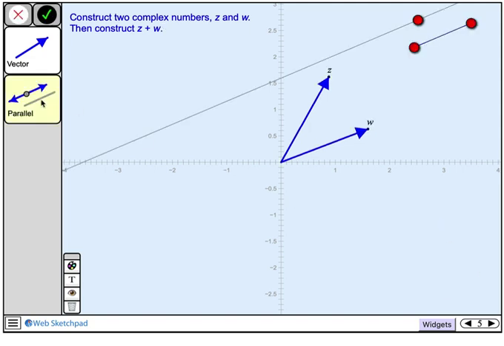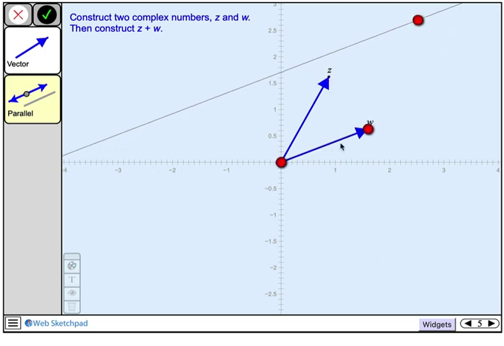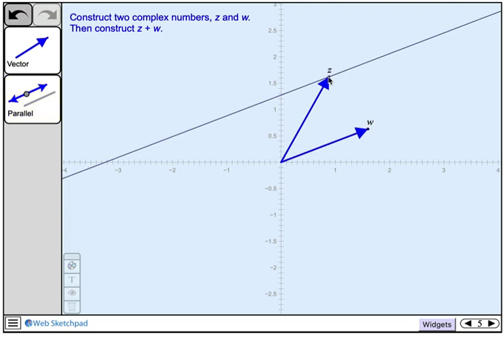So if I tap on the parallel tool, I'm going to create a parallel line through the head of z that's parallel to w. So I'll tap to match this to w, and I'll tap to match this glowing point to z. And I'll create one more pair of parallel lines, this time parallel to z through w.